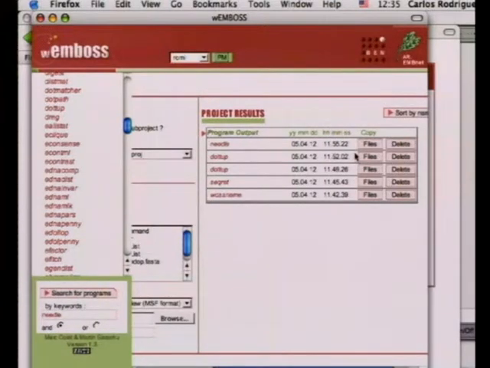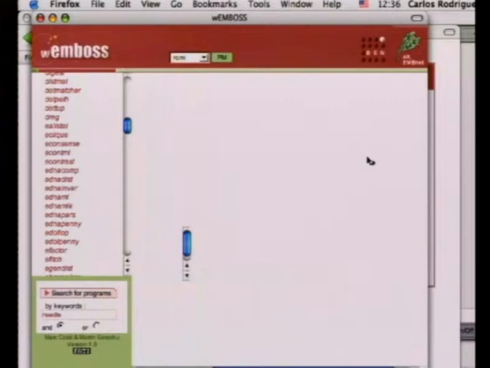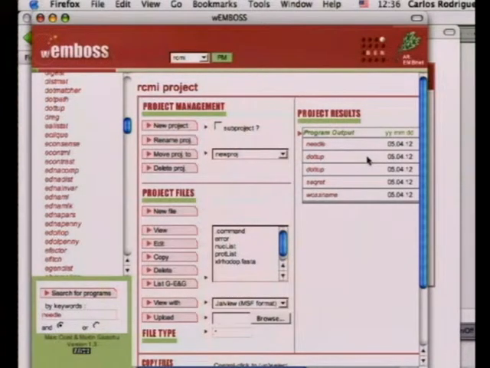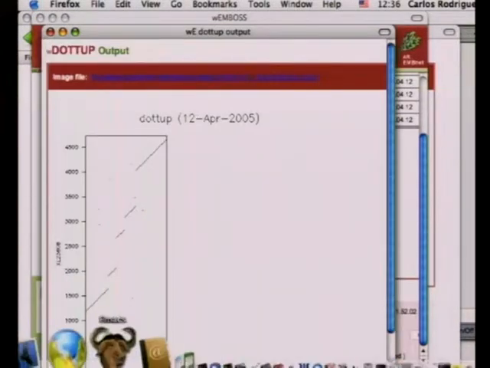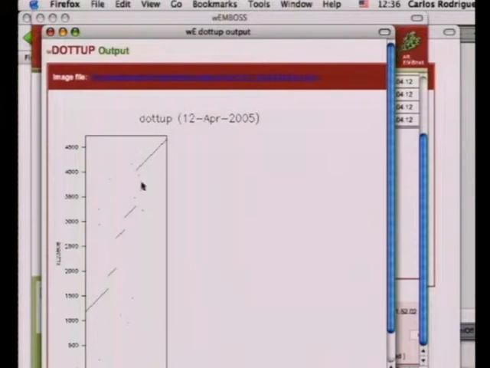Or I want to print a copy of that dot plot that I did for our lab meeting, so I can choose it from here. Just click that. And get it again. Or copy them into my results, or go do some other work. Okay. So, what else?